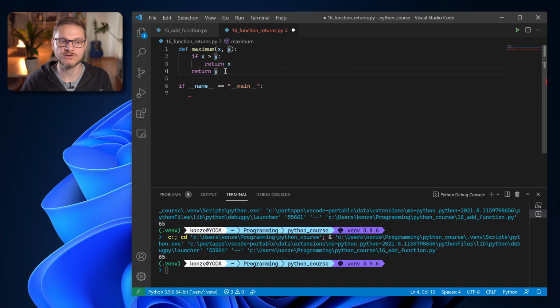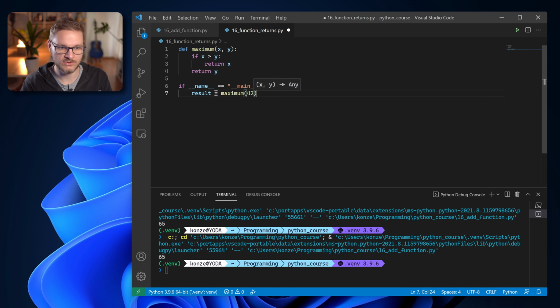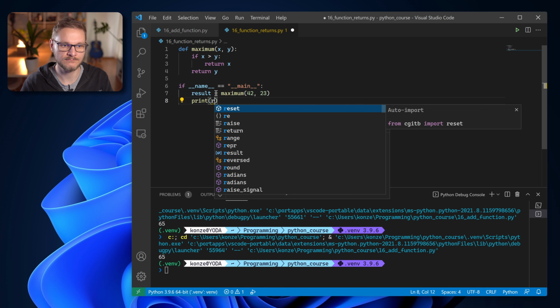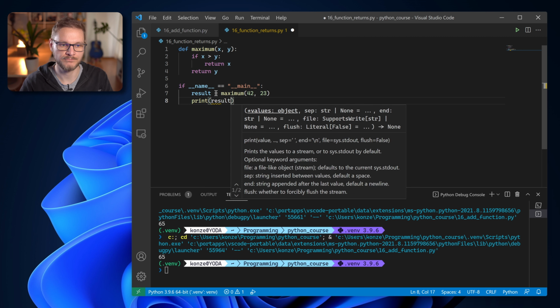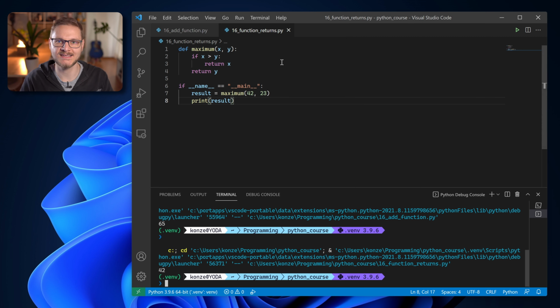And therefore we can return y. So we can check that. result = maximum(42, 23). And when we print the result and check that down here, we can see 42 is greater than 23 and is therefore the maximum of those two numbers.